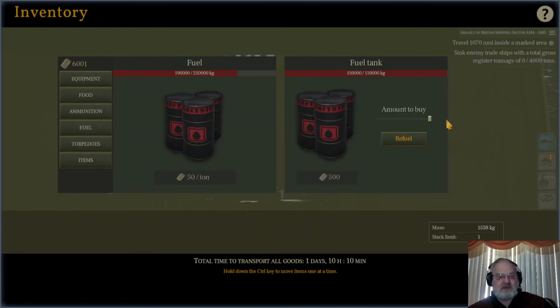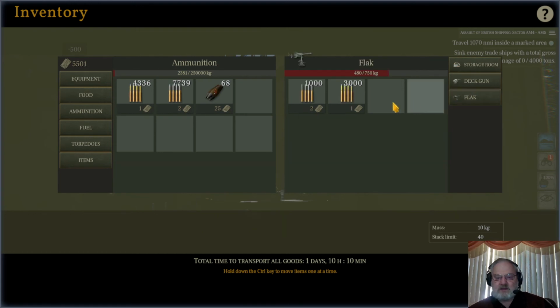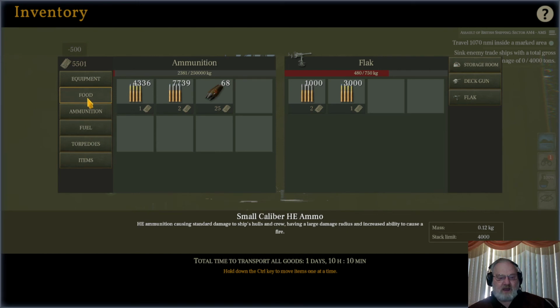Fuel, I want to absolutely top off. Our budget is going to fall. We're going to have to buy some fuel. We just spent 500 of our budget. Ammunition, we do not have a deck gun, remember. Okay, so we're not going to worry about that. We have ammunition for our flak guns. I'm not going to worry about that.